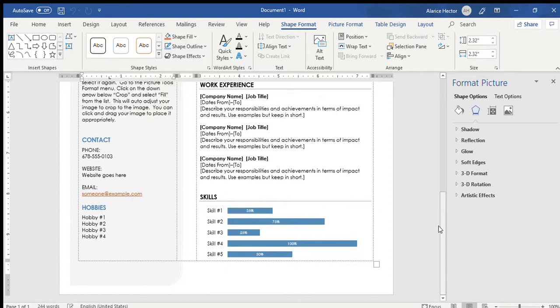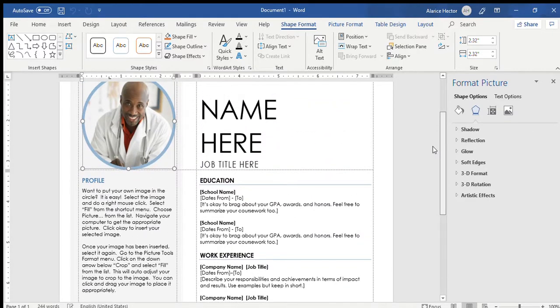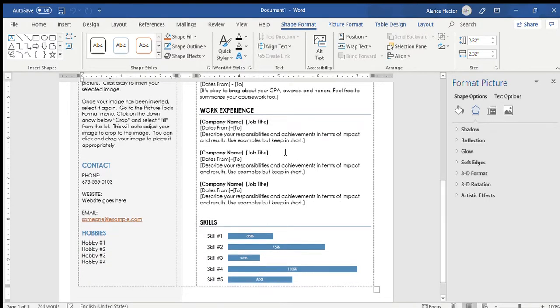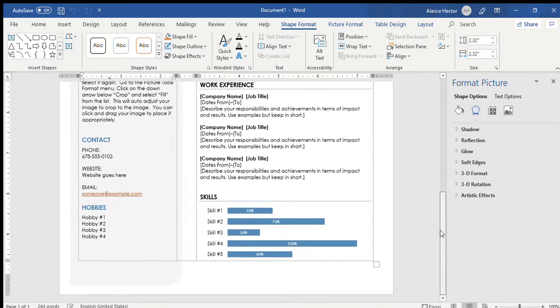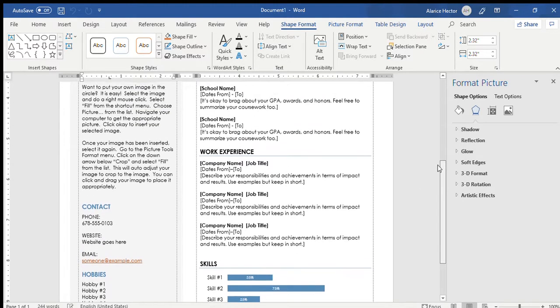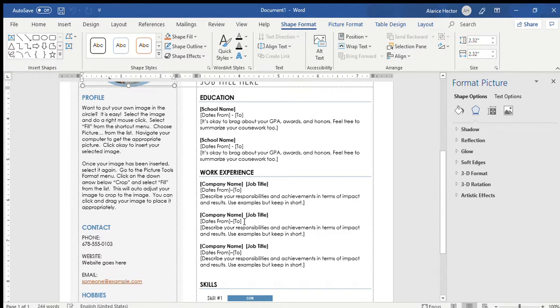On the right-hand side of the screen, under your name and job title, it will be your education, so you will add your educational details, the school, the dates, etc., self-explanatory, and under there will be your work experience. The CV only allows you to put the latest three companies that you've worked for. I suggest that you use the latest one first, so that your current company goes first, and then it will fall in order. So start with your current position.